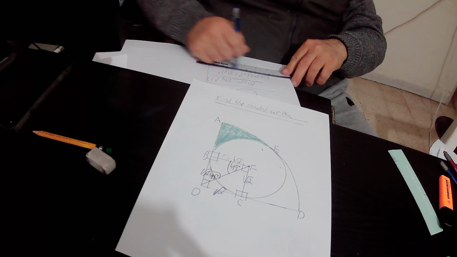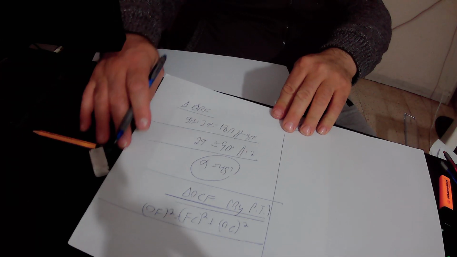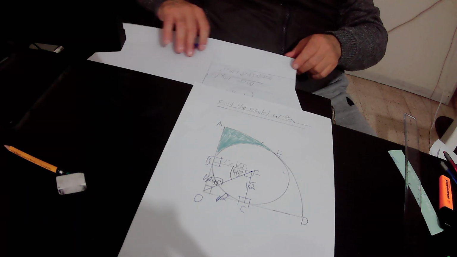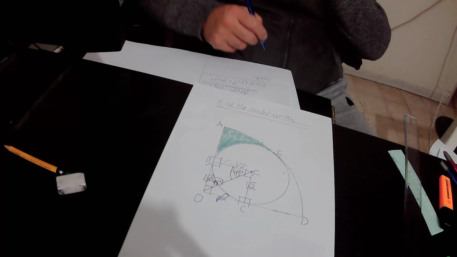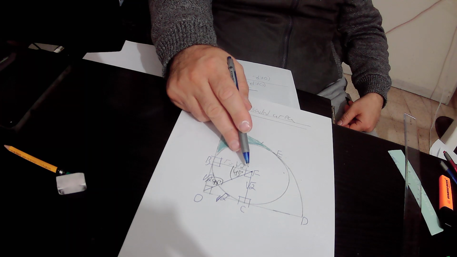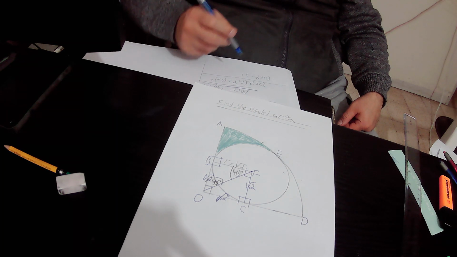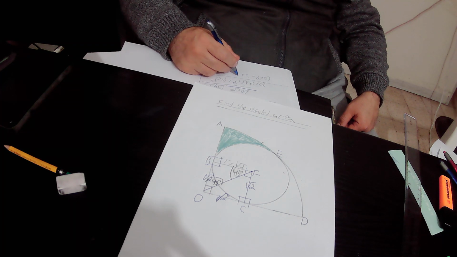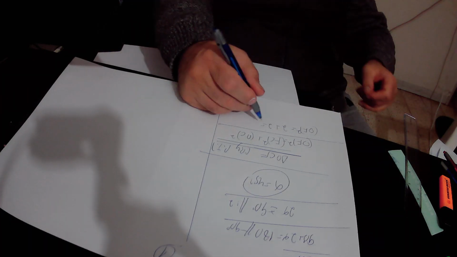Repeat again. In the right triangle OCF, according to the Pythagoras theorem, OF squared equals FC squared plus OC squared. So OF squared, that is the square of the hypotenuse, equals FC squared. FC is square root of 2, therefore FC squared is square root of 2 squared, that is 2, plus OC squared. OC is also square root of 2, therefore OC squared is square root of 2 squared, that is 2. So OF squared equals 2 plus 2, that is 4.